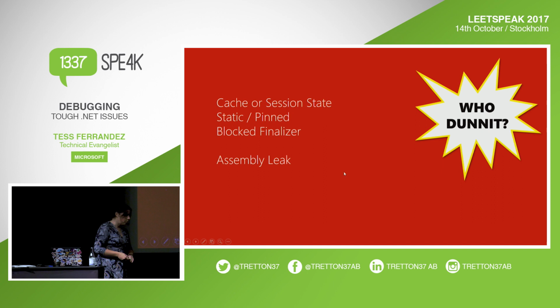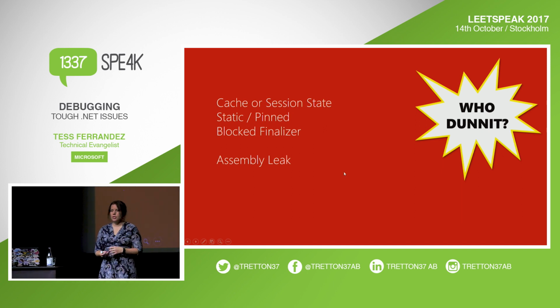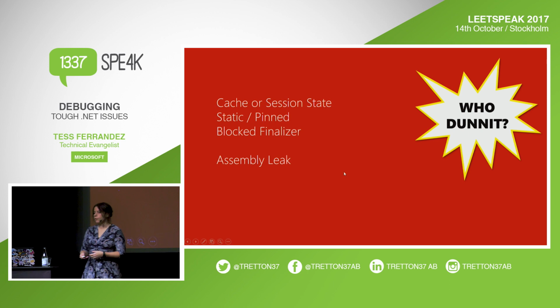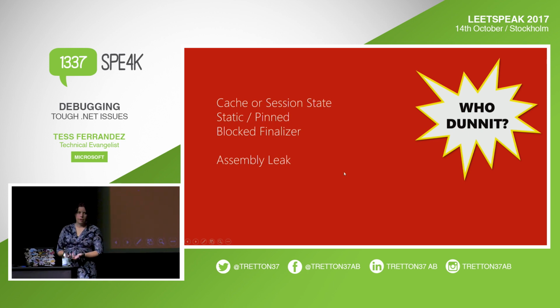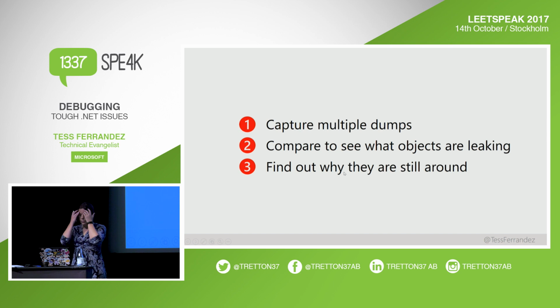And then you have assembly leaks. Those are not super common, but there are certain constructs like regular expressions that will create dynamic assemblies. And if you create a lot of regular expressions with the wrong kind of constructor, you'll leak assemblies. Again, not very common. And then, of course, there are native leaks when you call into COM objects and they leak.